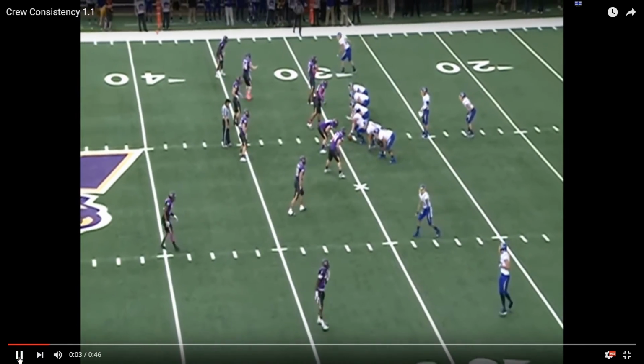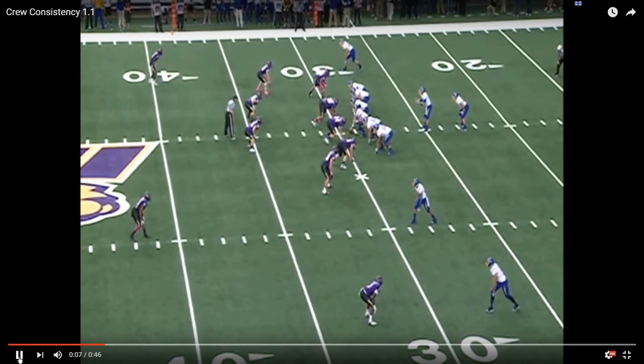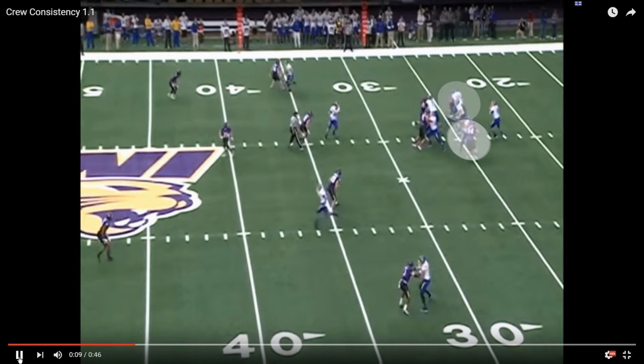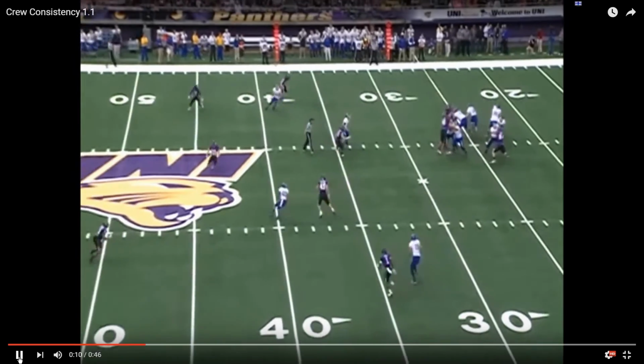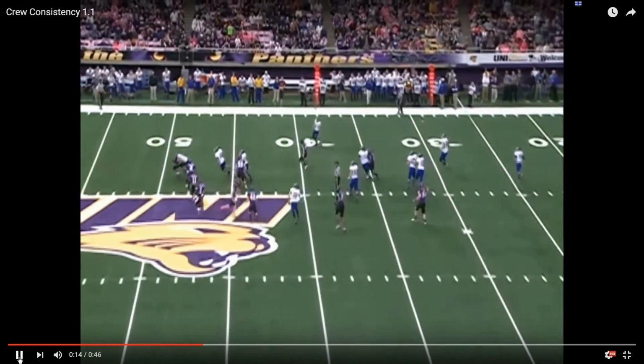Just like in the two previous plays, both flank officials have responsibility to determine that there was a clean snap. Both flank officials should pay attention to the actions of the tackles on their side and their opponents. Once the line judge has determined that no foul has occurred, he should begin to drift downfield.